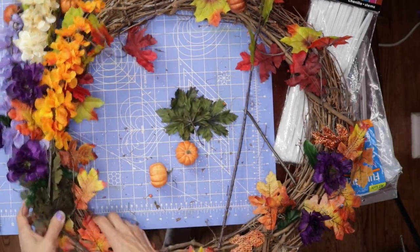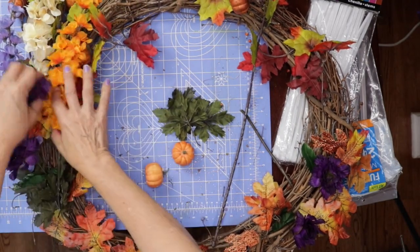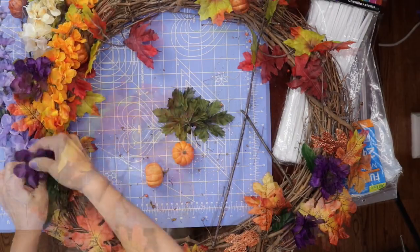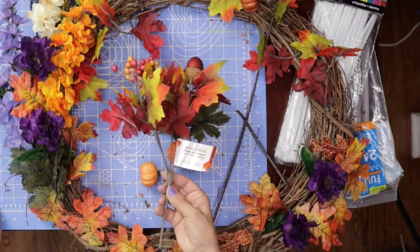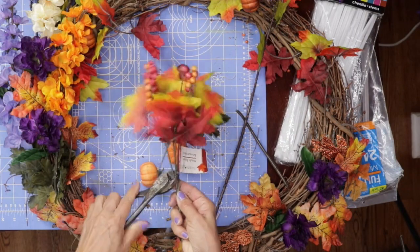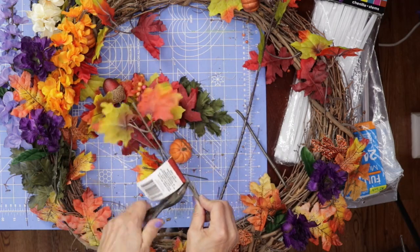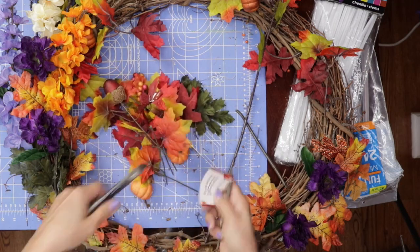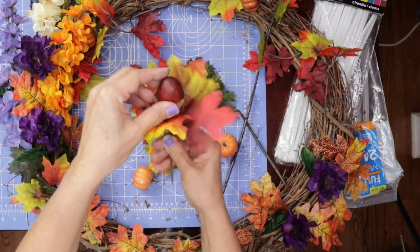Now I'm just bending and making the flowers do what I want them to do. I'm not using a whole lot of glue here. There's going to be glue piled on top of glue here in just a little bit, and you don't need to use a whole lot. And because this is a grapevine wreath, you have a lot of nooks and crannies in which to put this stuff in.